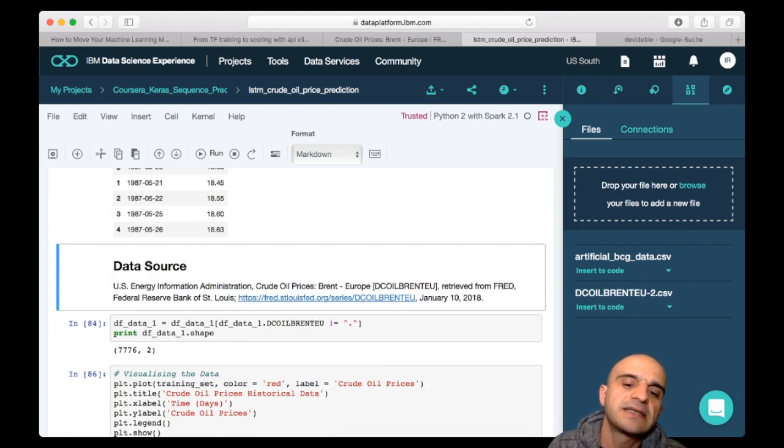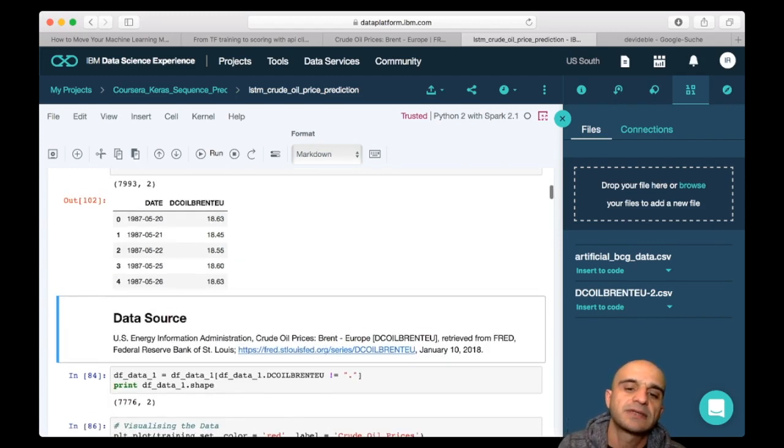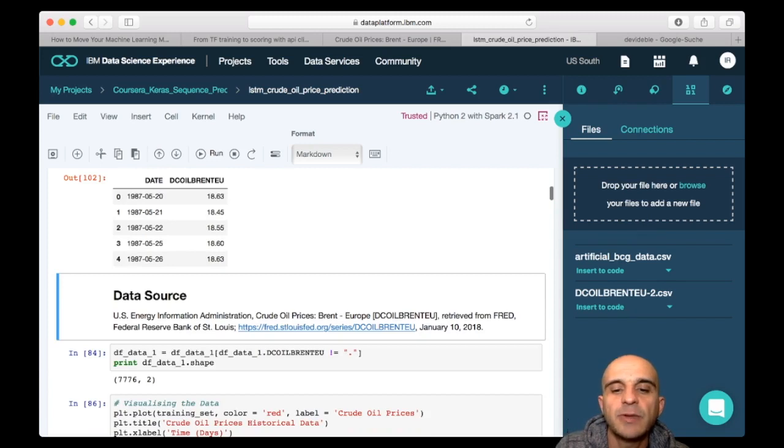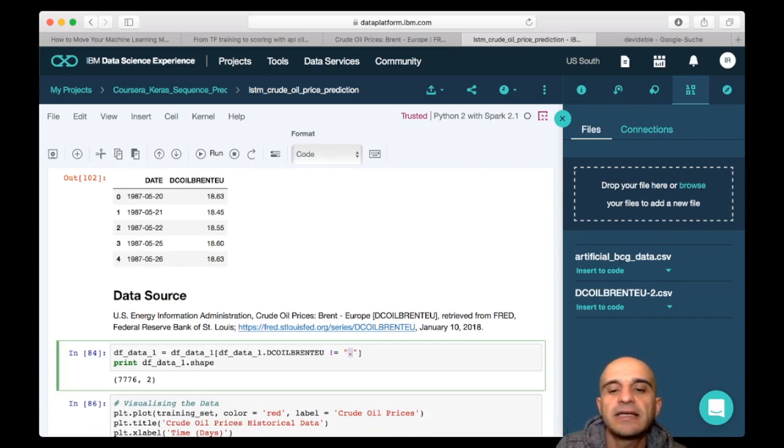And this is because the data contains some missing values. In the CSV file, every time where a value is missing in the data, they have put a point in it. So we have to remove all those points.